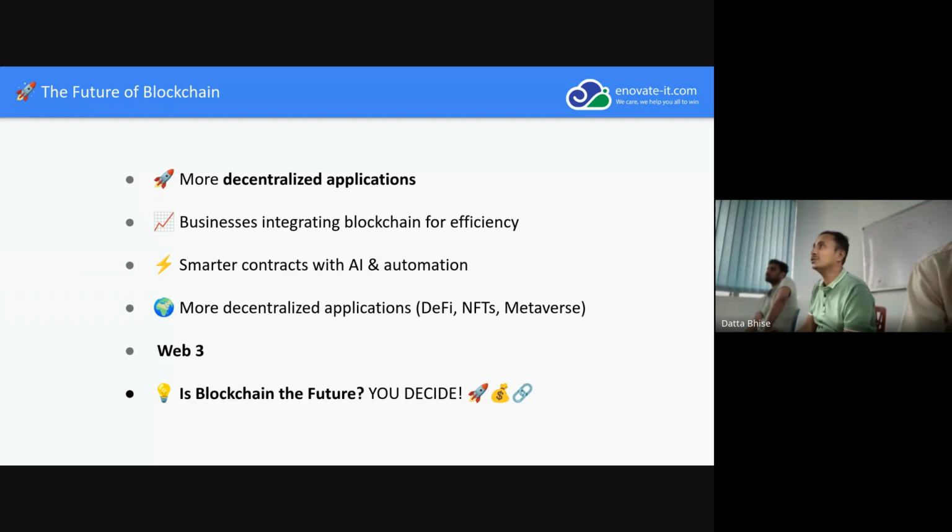Now Web3, using blockchain, you can deploy your game on the blockchain and play. Let's say some application or website gets blocked by a government. They say it's a free world, no one should block it, so just move to Web3. It's running on nodes, no one can block it. So this Web3 concept is going on currently.